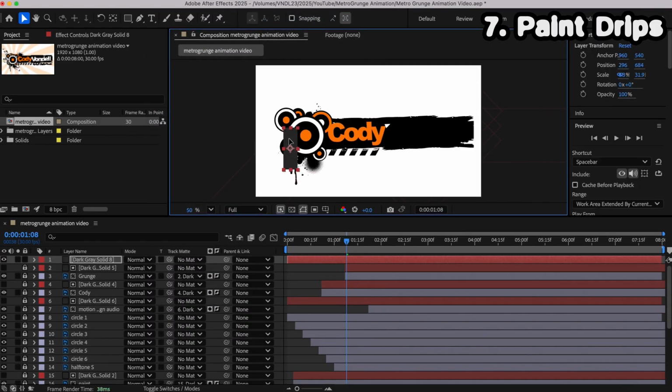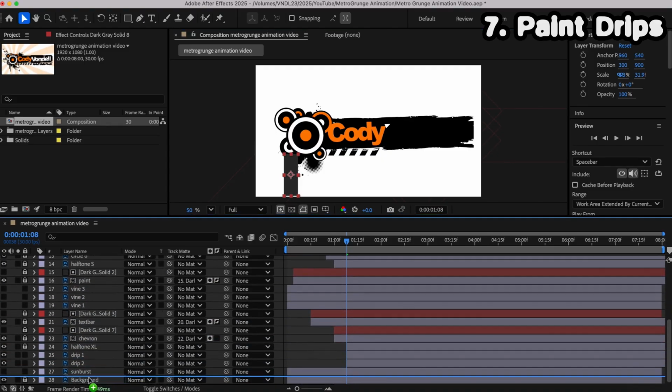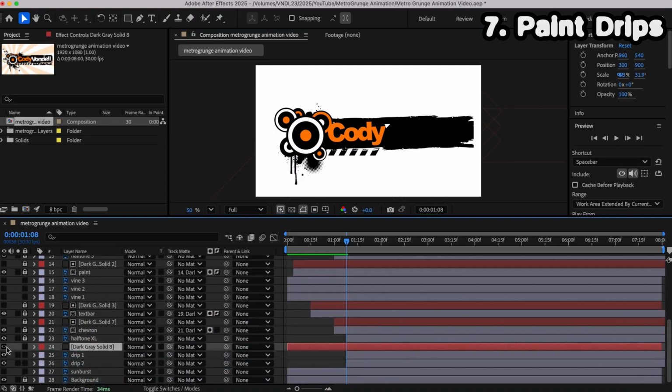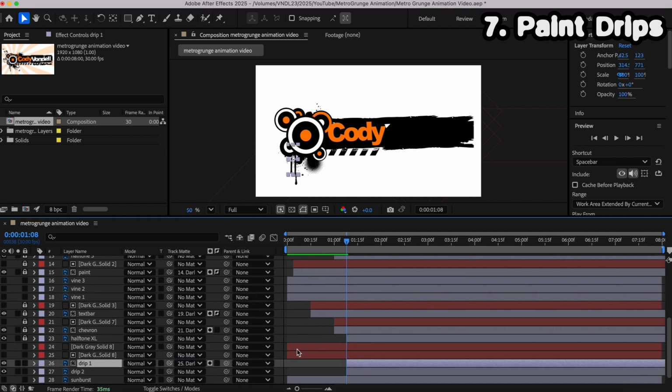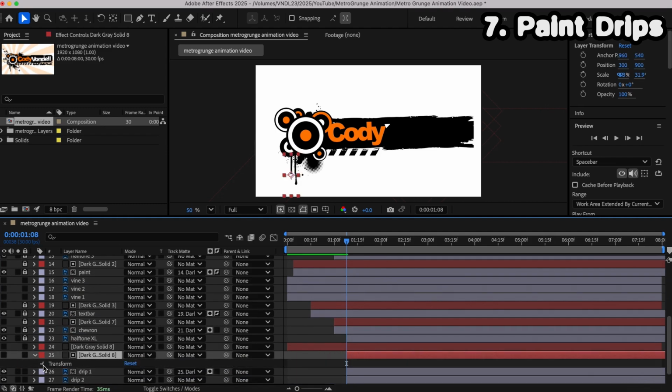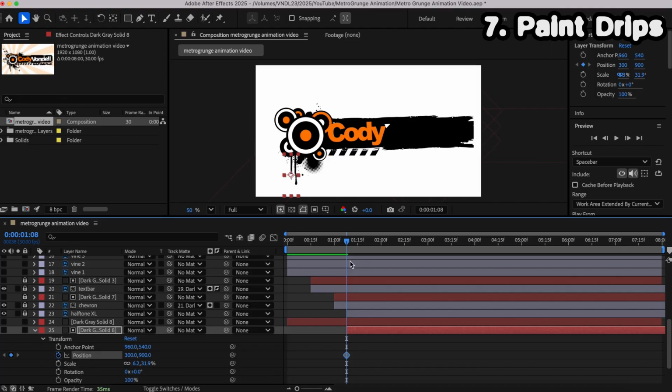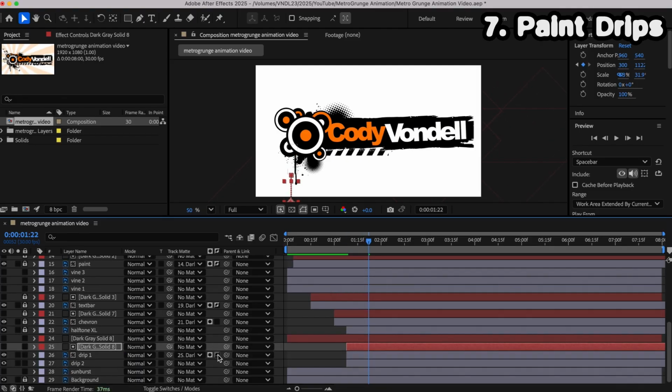So in this instance, we're going to create two separate solid layers. We're going to use them as masks for our two little drips right over here, and we're going to create them both separately. You could do this using one solid shape. You could pretty much connect both drips to it, but I like to make it feel a little bit juicier by having two separate things moving at slightly different times. So pretty simple what we're going to be doing here.